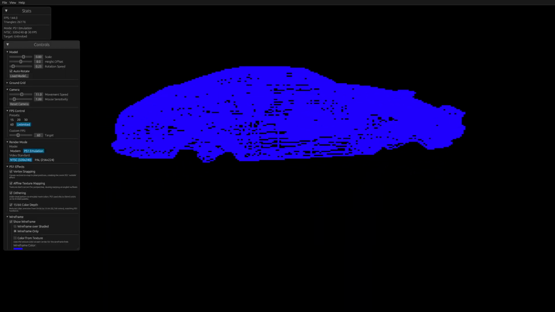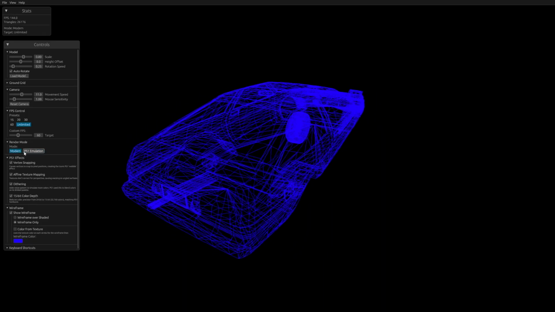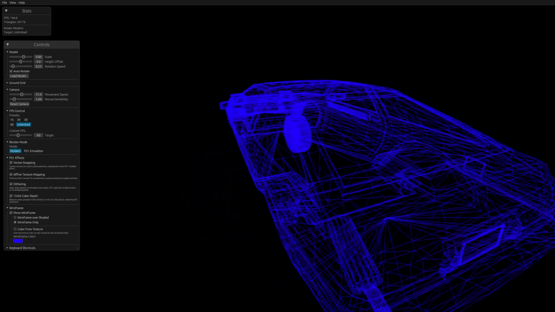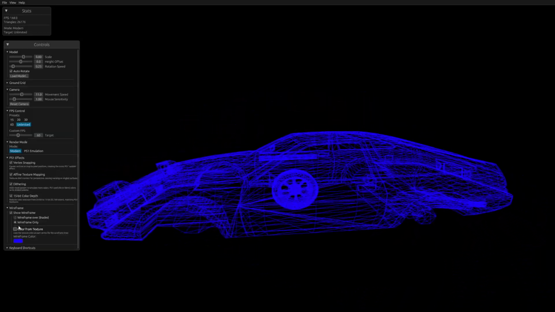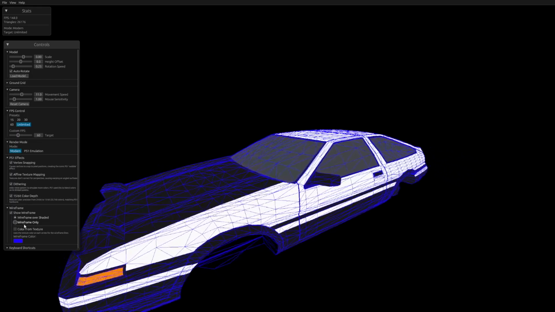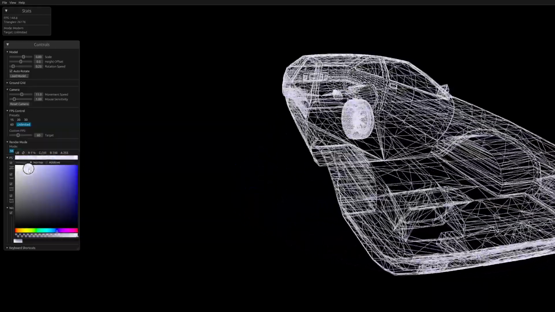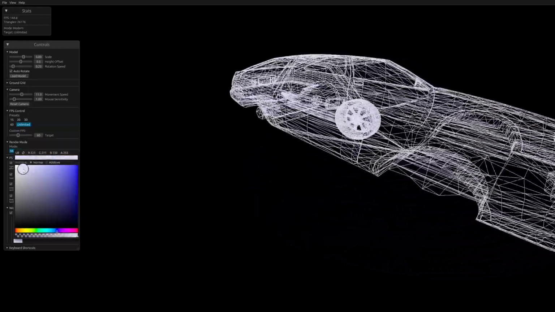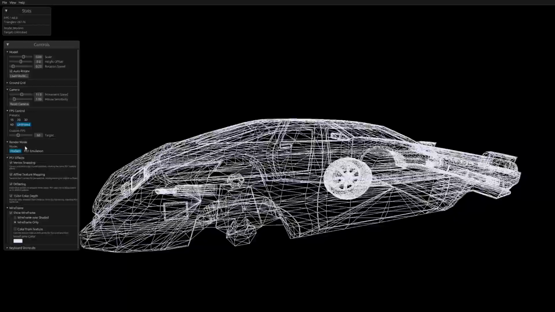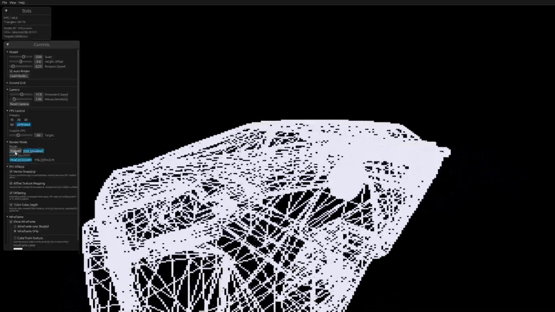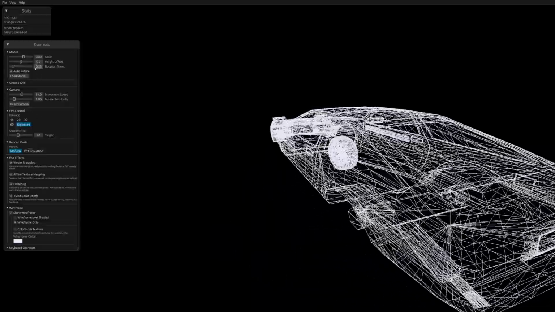Let's just look at the wireframe only. And of course, you want to see this in modern, because when you see it with the low res, this actually has a lot of stuff going on there, right? A lot of polygons there. So let's do it in white, like you would expect. Not a blinding white. Back to PlayStation and back to modern, and of course we can adjust a lot of other stuff.